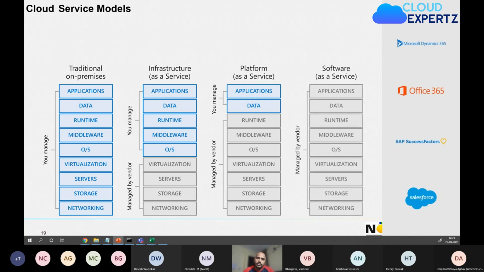Then comes the software as a service model, which is the next level of it. Now, if you say, you know what, I really don't have an application, but I have a requirement. I need a solution using which I can manage the request, I can manage the communication, or I need a solution using which I can manage my customers.